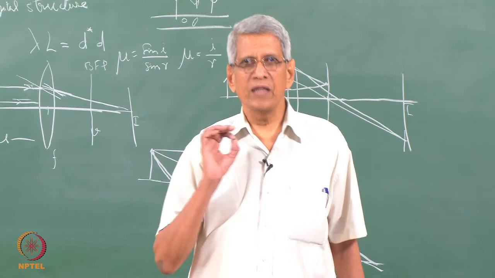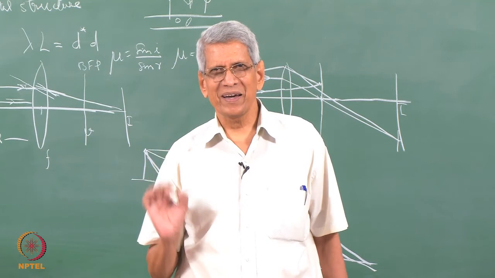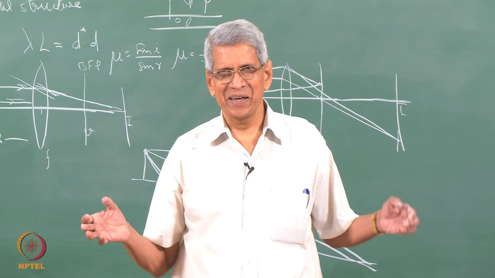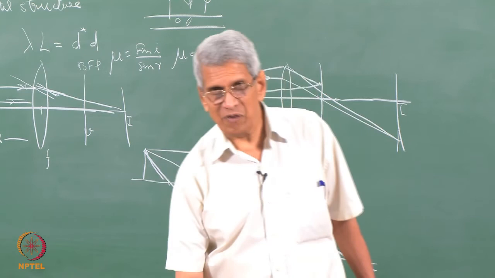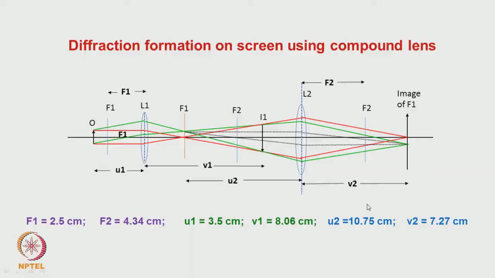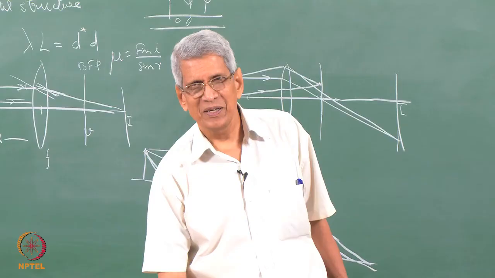Normally what most of the students do is that they have in memory how these diagrams look. But if you tell them that this is the particular length as a focal length, draw the ray diagram, nobody knows how to draw it. One should not be in such a position. That's why I took this as a sort of tutorial to inform you how one should go about it, and draw the ray diagram for diffraction as well as the image to come on that screen.